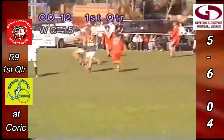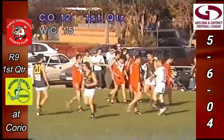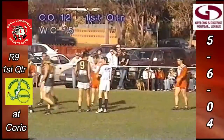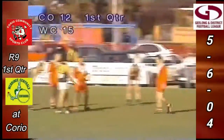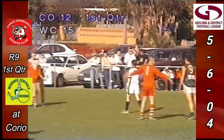Now the lead's on from Antonello, goes in that direction against McNamara, play on the call. Gillam's in there, so's Lazarick, rides the bump, tries to get the ball away, held to him, said the umpire. And we will have a ball up 20 metres out from Werribee Central's goal. There's a fair bit going on between Antonello and McNamara, isn't there? Yeah, and they're filling that space there a little bit too. They've read about him, I think.